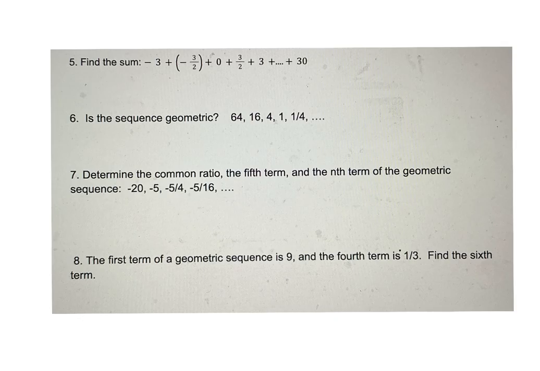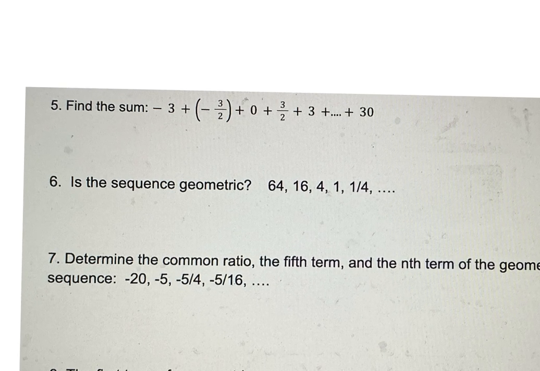And number 5, also find the sum. So it's the same form that we just did. The difference in number 5 is I don't know what n is. N is going to be over 2. Remember, n means how many terms are there, and I don't know. But I do know the first term and the last term. Now, anytime you're missing anything in the sum formula, go back and use the original one. So I need to find how many terms there are.